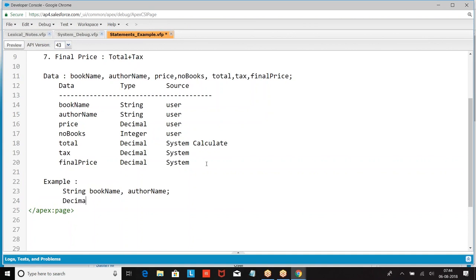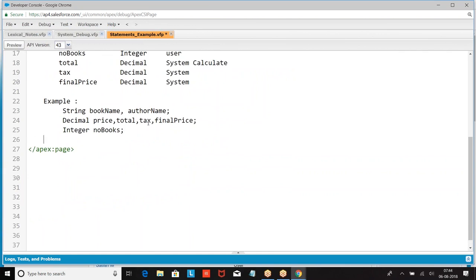We have decimal price, total, tax. Define the variables. All the variables which we are going to use, first we are supposed to define them. Define all the variables, then assign the values.